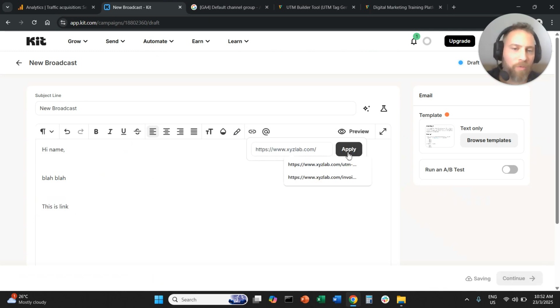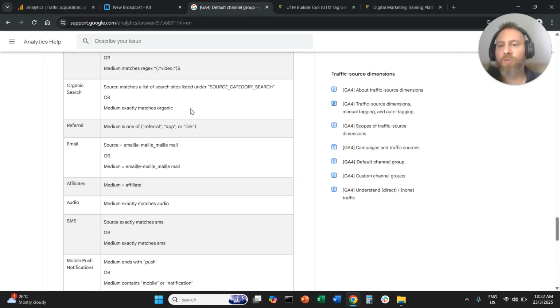What I need to do is insert the link with some UTM tag parameters. So what do we mean by that? In order for Google Analytics to track the traffic and store it as traffic that is coming from email, we need to create UTM tags where either the source or the medium includes the keyword email.